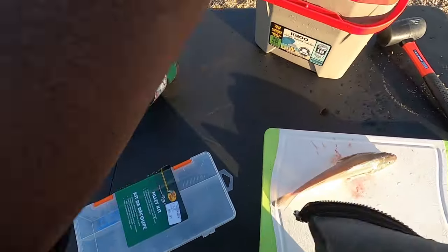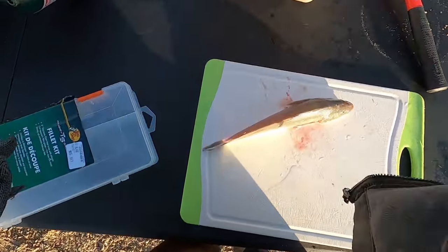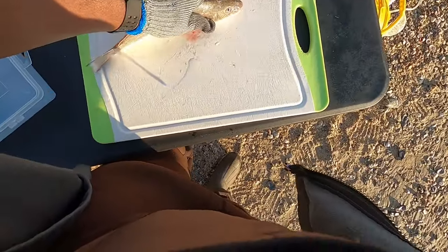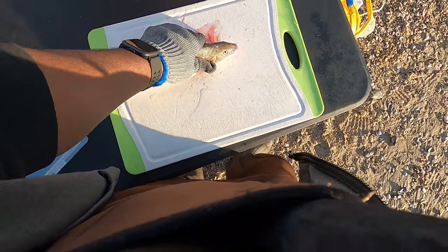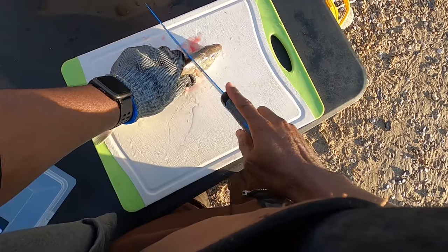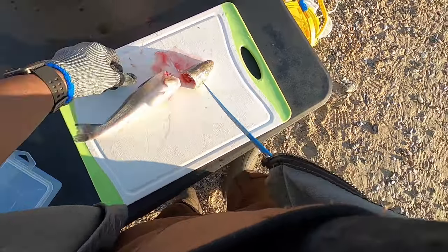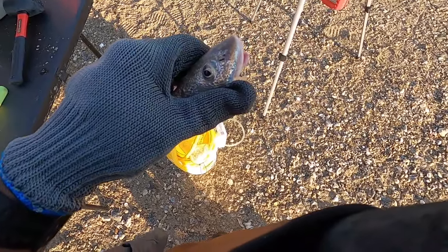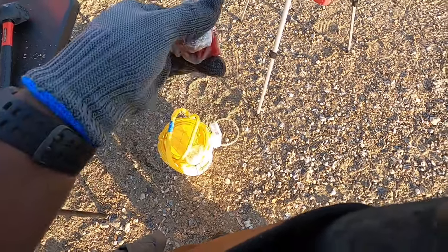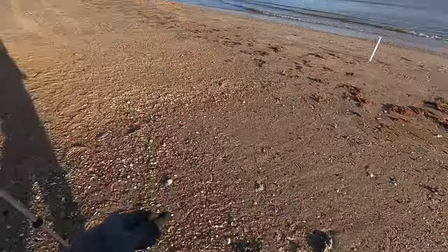Now that's done. Next up, what we're gonna do is go ahead and take off the head. Now I'm trying to figure out what's the best way I should cook it, because, you know, I have butter, salt, and pepper. So I'm thinking maybe whole, in the skillet. I'm not sure yet, but we'll see. Cut that head off there. All right. I really should save this head for future cut bait, huh? Throw this in the freezer? Nah, I gotta have fresh cut bait. All right, so we'll just throw that to the ocean. We'll let the crabs eat that.